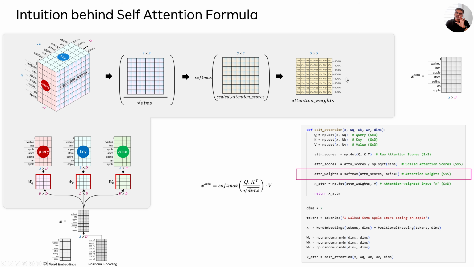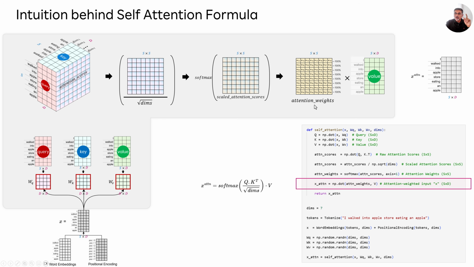This is the weight matrix that I showed you earlier. That's the reason why this formula has a softmax. Now you take this weight matrix and multiply it with the third copy that you made. What is the third copy? The third copy is called the value matrix, which is nothing but a trainable weight matrix WV, which is D cross D, used to make a copy of X, and you multiply with that. When you multiply with that, you've blended all these other values into each of these words, and then you get your context aware embedding matrix for this sentence, right? So that is the reason why this formula is structured this way.